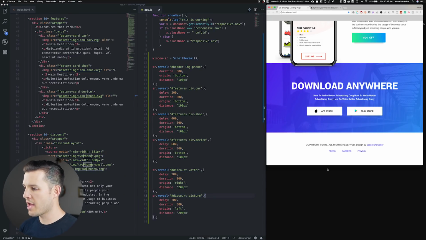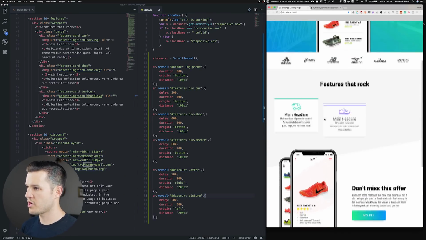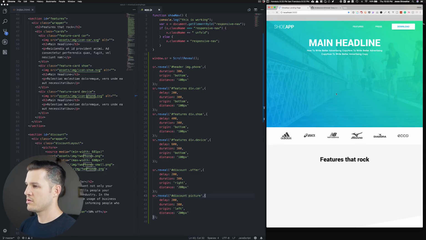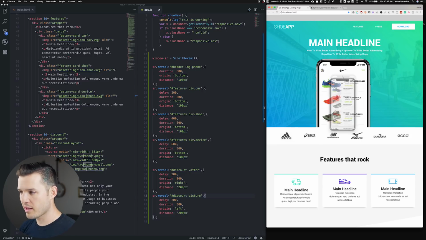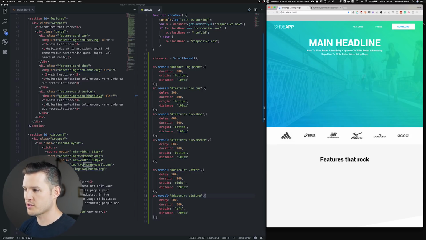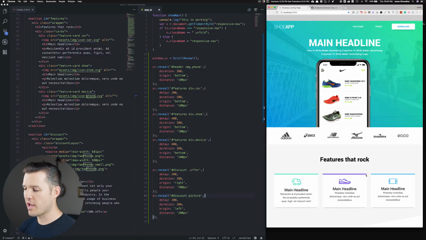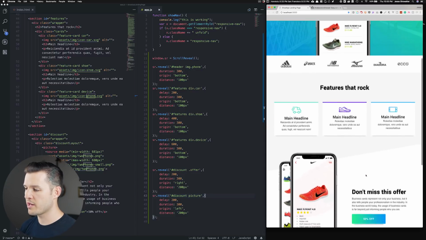Okay, so now let's just stretch out our design, and we can see if it is all the way expanded from the top to the bottom. Since it's in view, it's going to activate right away. Those cards down there are going to activate right away, as well as our initial phone. I'll just refresh it again so you can see pow, pow, pow, pow. They're all activating, and as I scroll down, I have one more animation to go.